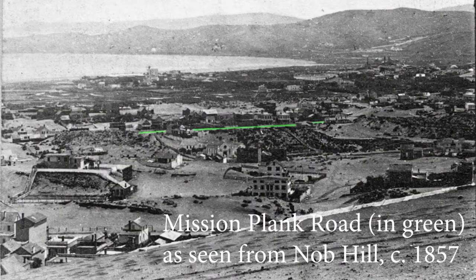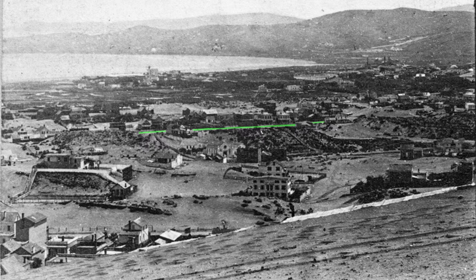A History of the City of San Francisco and Incidentally of the State of California, originally published in the 1870s. Built as a toll road with an eight-year franchise granted by the city, it opened after repeated repairs to the Seventh Street crossing finally stabilized the thoroughfare. Tolls ranged from 25 cents for a single horse and rider to one dollar for a four-horse team. Wilson's company saw returns of up to ten percent per month on the investment when traffic boomed. Its success also increased property values and development around the Mission — a pattern repeated for decades with every streetcar line and road built by private developers in San Francisco.